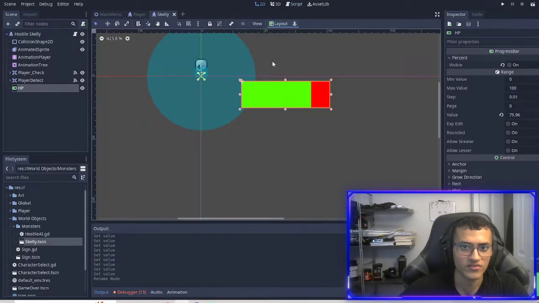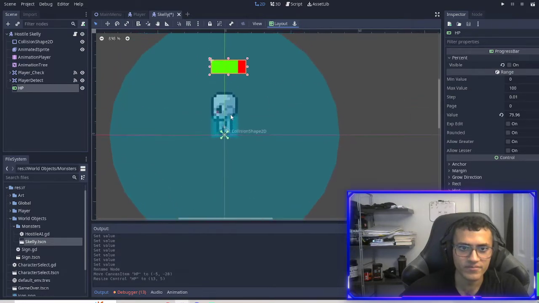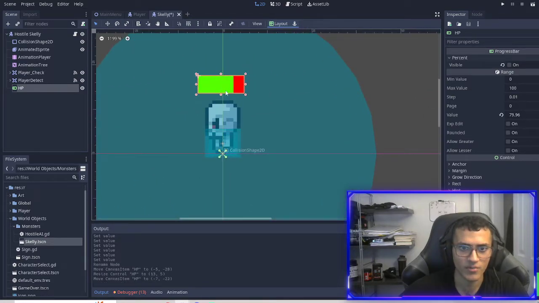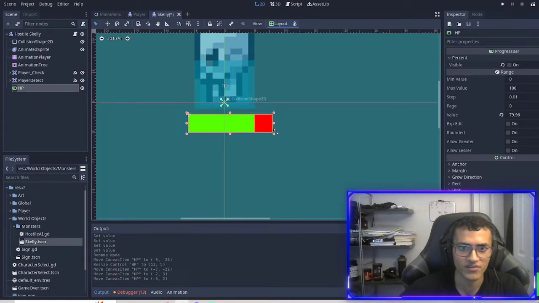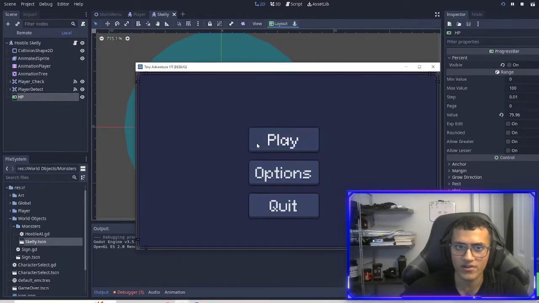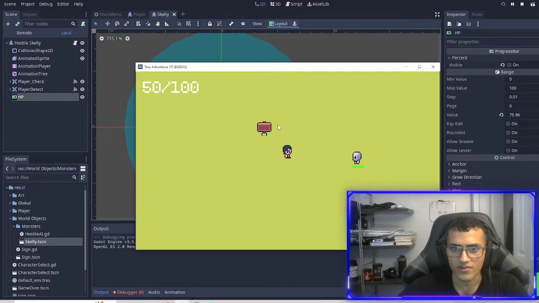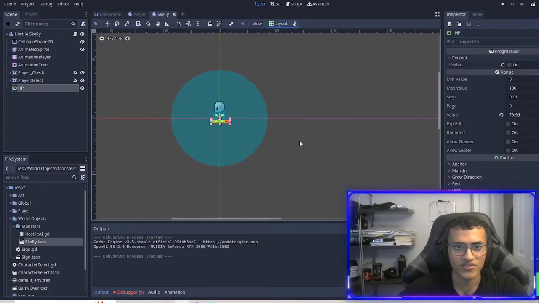So in our HP, let's go back here. Let's pop this right above our player, our skeleton, I suppose. And we'll pop it right above his head. Or we can put it right under. It's up to you, really, but I'll put it under, actually. And we'll make it look like an HP bar. So here, we play. So now our skeleton has a little HP bar. If I hit him, the thing goes down. Awesome. There we go. So now our skeleton has an HP bar.